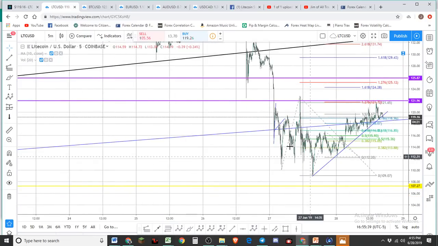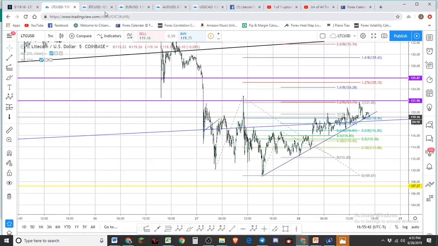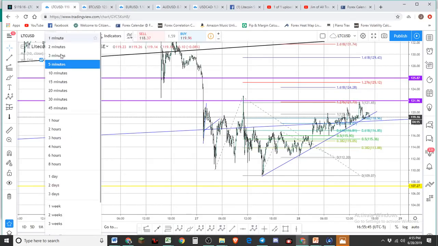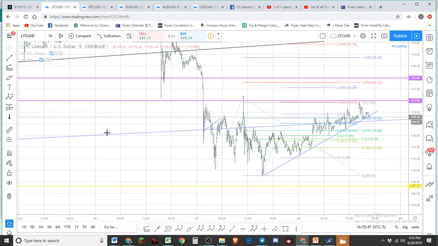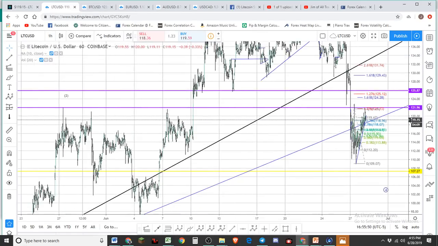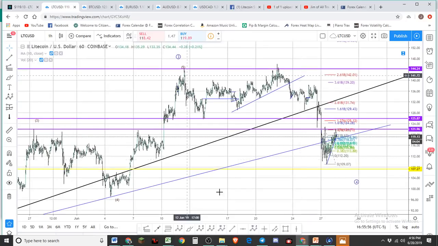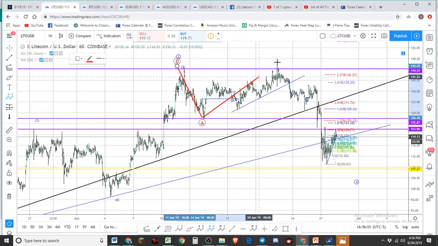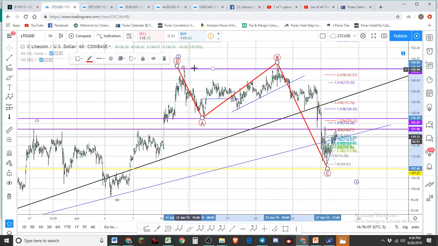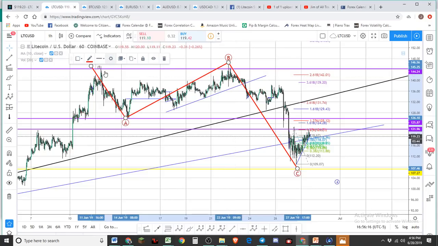So what are we looking at? This is a corrective wave to the downside, most likely, but it certainly feels very motive-like. A motive wave is a strong wave, generally 5 waves. This is a potential for an ABC. My potential count here is an expanded flat, A, B, C, where the B breaks the plane of the A. So B generally doesn't retrace past the A, but it does in an expanded flat. And those are tricky waves because when you see it break that high, everybody thinks it's going up, and then boom, it just starts going down.